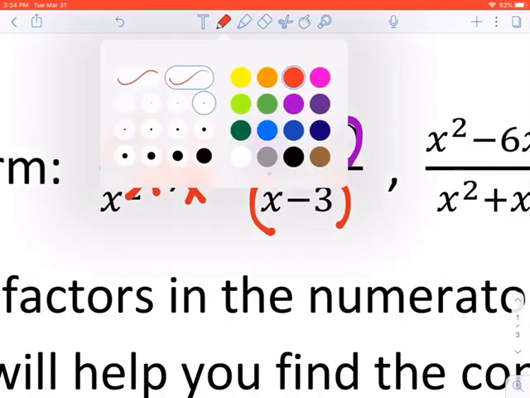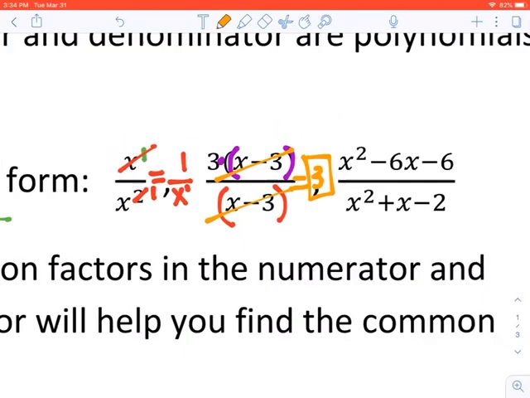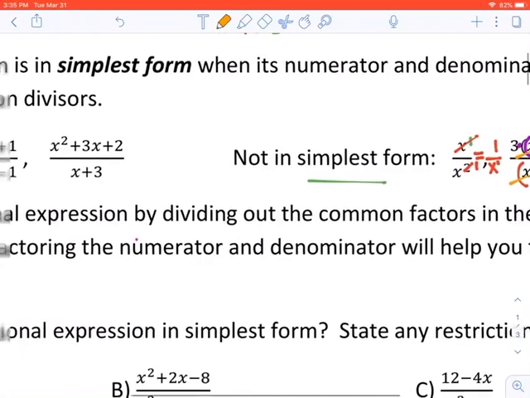And so when I'm canceling here, what I'm actually reducing is this entire x minus 3 is reducing with this entire x minus 3, so that the only thing that you're left with is a 3 on the top. Okay? And so you can only cancel factors or reduce factors. You cannot cancel like an x and an x minus 3 and x minus 3. Okay? We're not going to do that last one because it's not a good one.